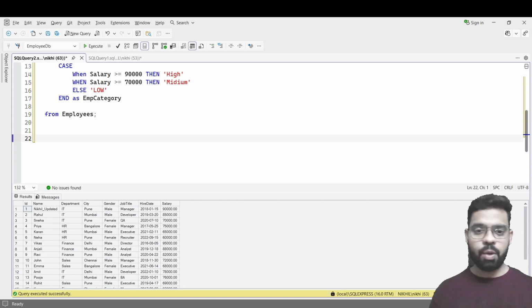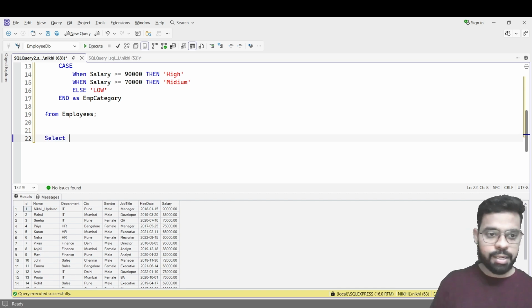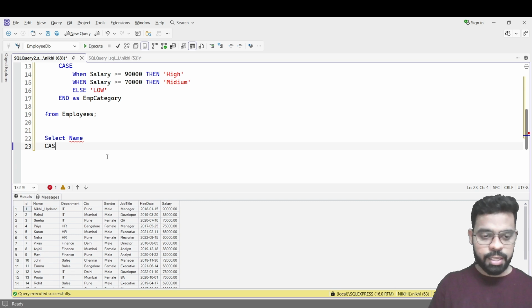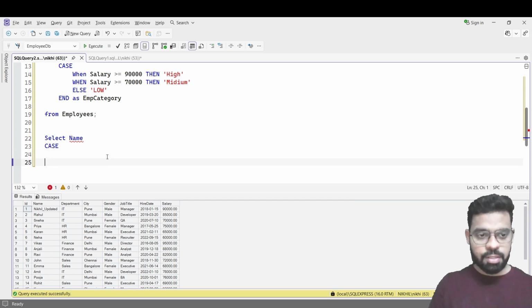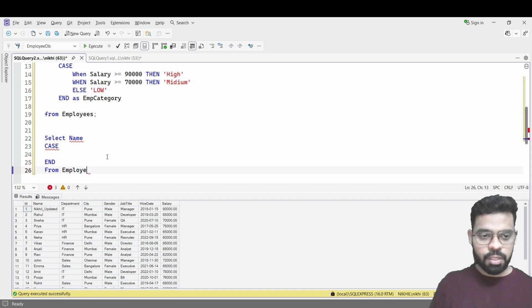Now what is the query we have? Check the manager's availability. What we are going to do is select name, case, end from employees. Let's give a comma here.